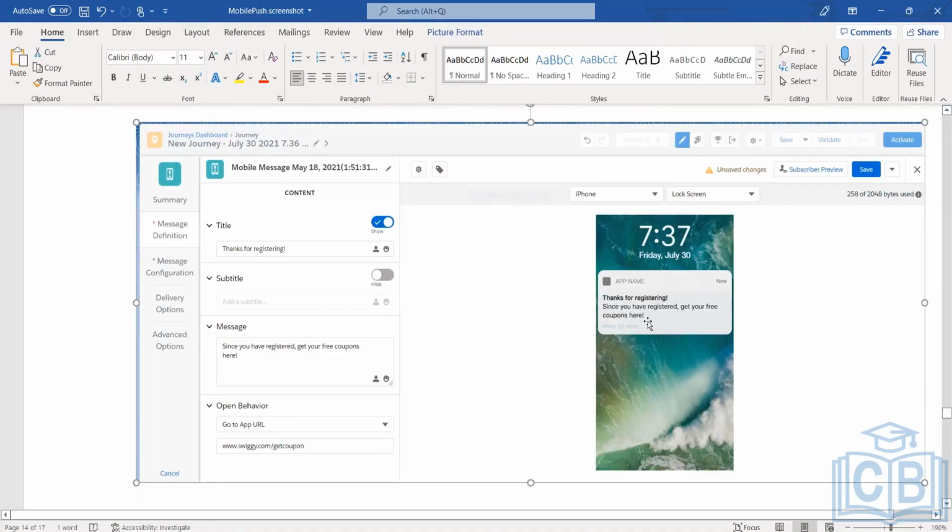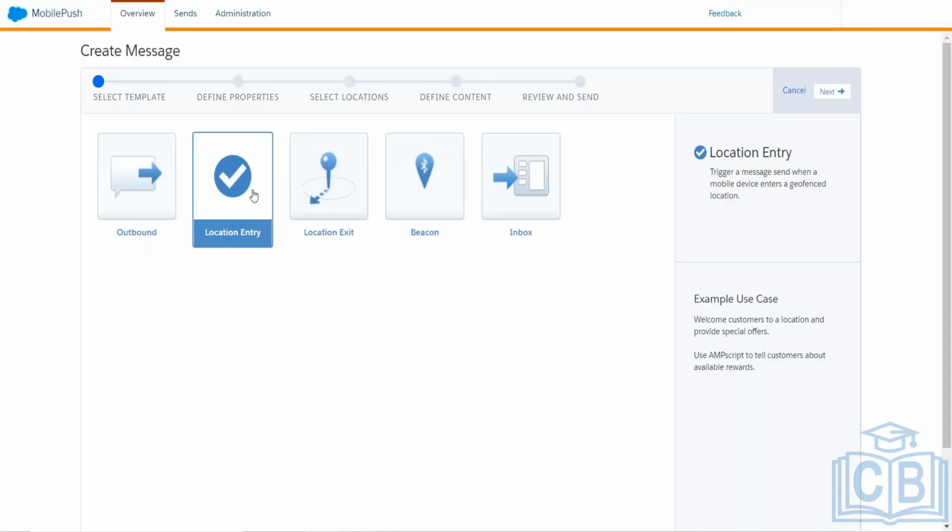If a customer clicks on your push notification, where it should take them, where a customer should be landing. And here I have the location, which is going to be a location in the application. When a customer clicks on this notification, they will be taken to this particular location in the application. This is something that we will do.